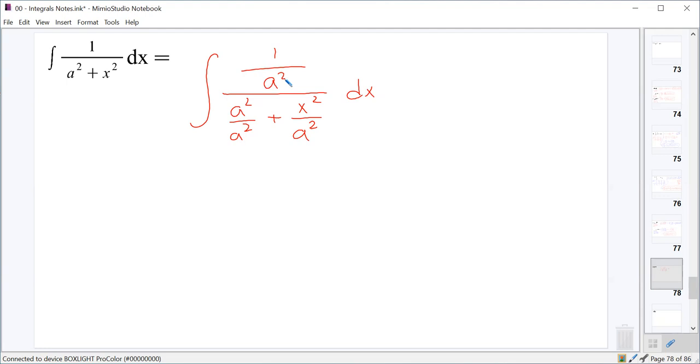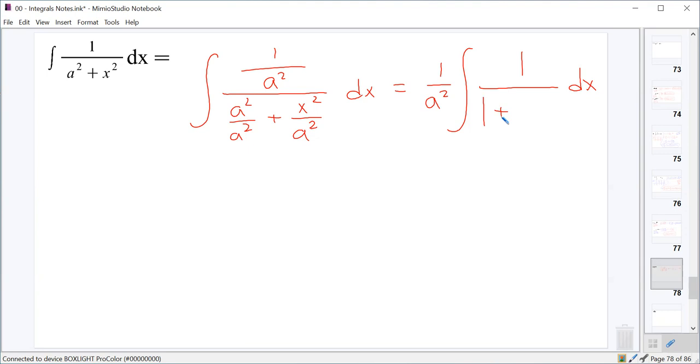So we're first going to complicate this integral just a little bit here, so that we end up with a 1 down there in the first part of our denominator. As I do this, the 1 over a squared that's up here is just a constant, right? Because a is going to represent a constant value. So I can pull that constant out as a 1 over a squared in the front of this whole integral. And I'm going to be left with now just a 1 over 1 plus x squared over a squared.